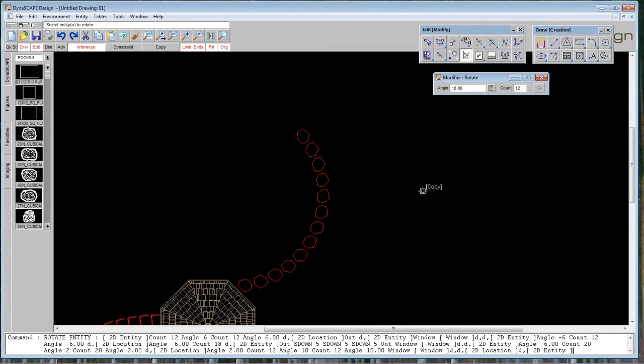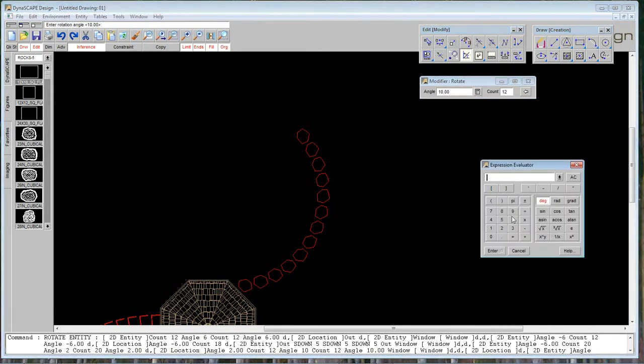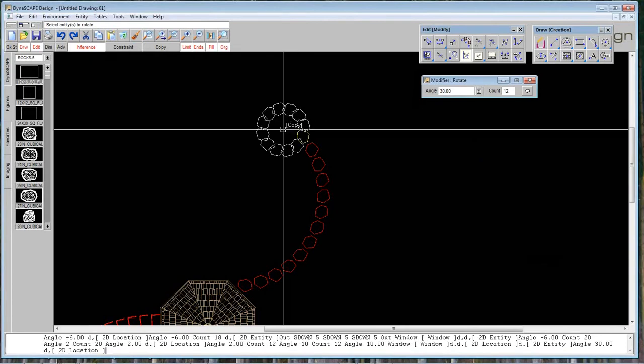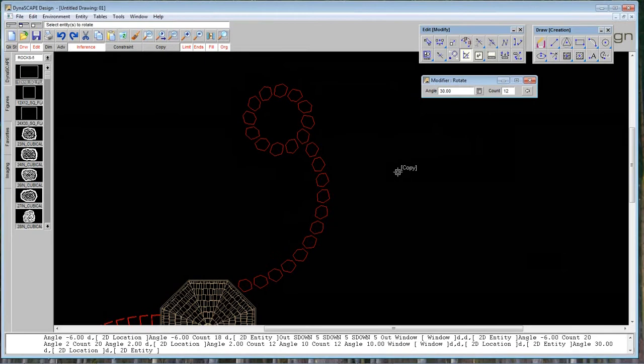Okay, so now what I'm going to do is take and create my own fire ring. Okay, so I basically got this piece that has, well, let's use this 12 again. Okay, and so we're going to take 360 and divide it by 12, and I got 30 degrees. So I right-click, and now I've got this fire ring. Okay, basically using the same elements.